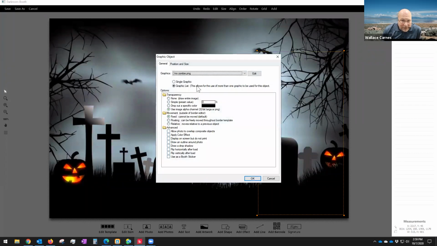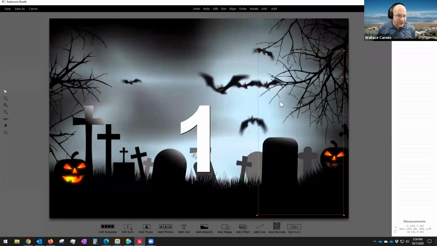It's actually a graphics list, and it has two different backgrounds. One of them is a zombie PNG. The other one is no zombie. In other words, it's just a blank PNG, the same size with nothing in it. And then I've got that set up to where it changes using booth control.